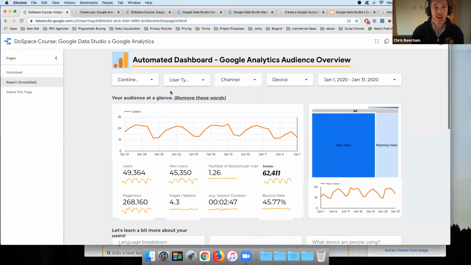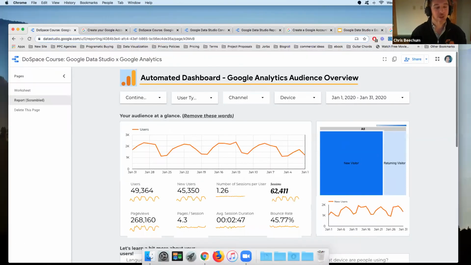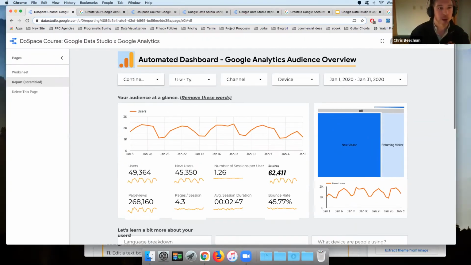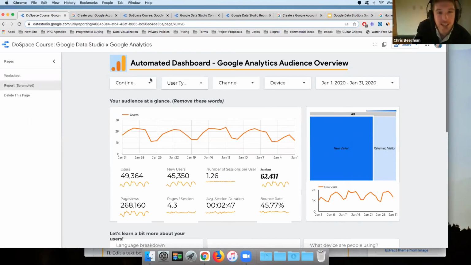Something else that's obvious about this dashboard, I didn't say it off the bat, is that it's completely ugly looking. And that's actually on purpose. What I've done is I took a completely fine template from the gallery and just messed it up. On the next page, the worksheet, there are instructions on how to get it back to its original format. Once we do that, it's really easy to connect it to your data. But anyways, I just want to give an overview before we get into the details.